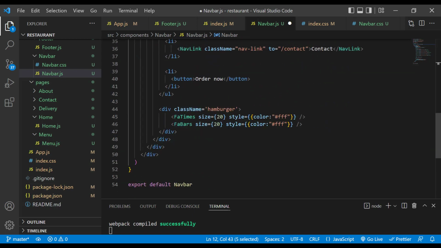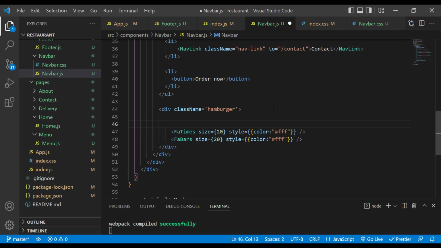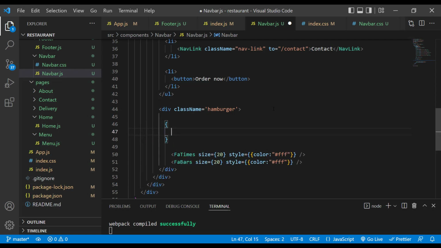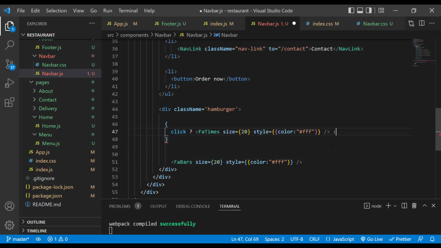So at the bottom right here, I am going to add a new dynamic block. JSX is special because it allows us to have some logic. So right here we can say if click is set to true, in that case we are going to show close icon. Otherwise it will show hamburger icons.